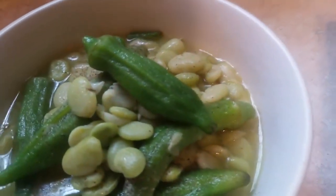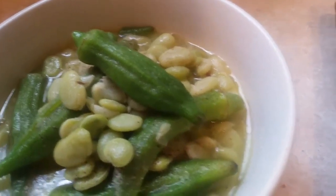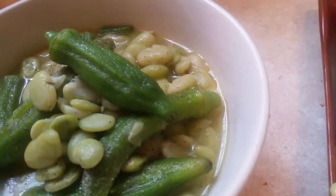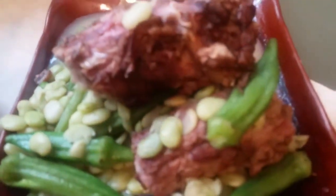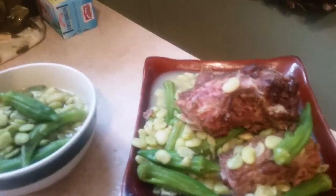This is the butter beans right here. They've got the okra that's tender and everything tastes so delicious. And then I made it a little creamy by mashing the beans on the side. And these are a little creamy also. This is a dish that you will enjoy feeding your family.